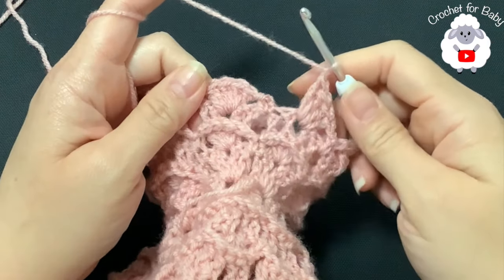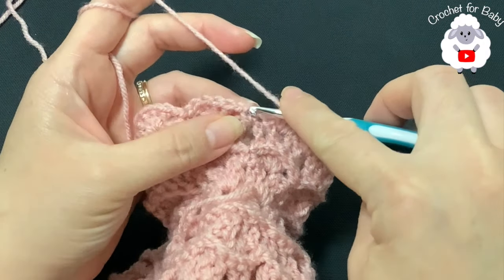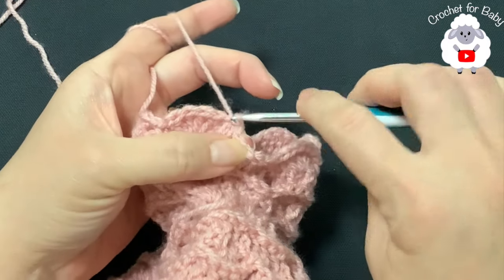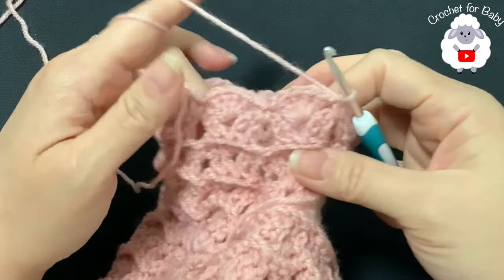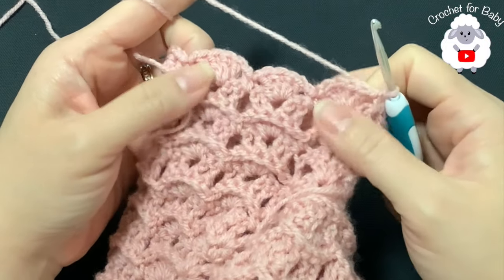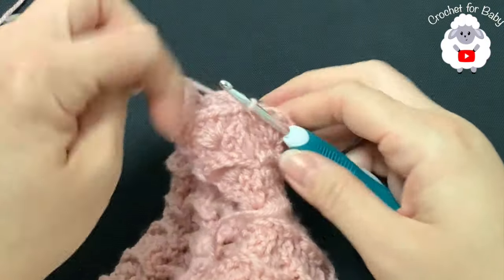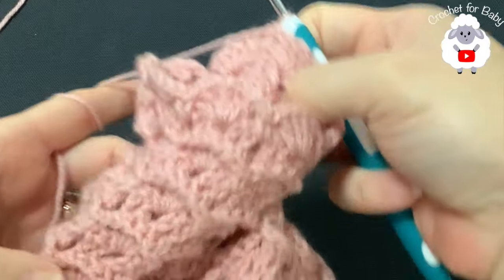I'm here at the end of this fourth row. I did my last shell here. I have a chain here at the end. To finish, we're going to go here where we have a single crochet and make a slip stitch. And this is how I finished the fourth row. Like I said, from here on, we're going to repeat these 2 rows until we have a total of 17 rows. So for the fifth row, we're going to turn here like this.